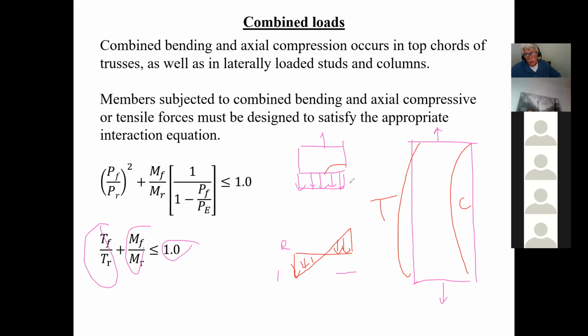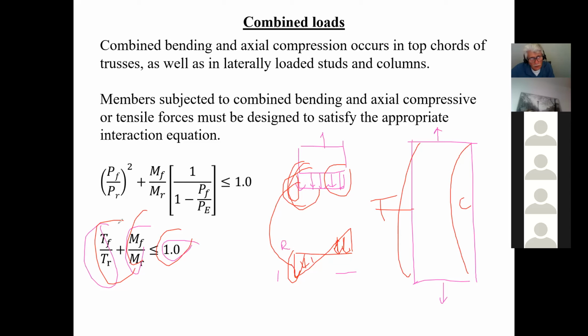So here, these add up. Here I have compression, okay? So these add up. Therefore, you have to make sure that this plus this doesn't exceed the maximum resistance of your wood, and that ratio has to be less than 1. That's all you're doing. And the same thing happens when you have compression. In other words, when you have compression, everything's the other way around. So that's all you're doing.